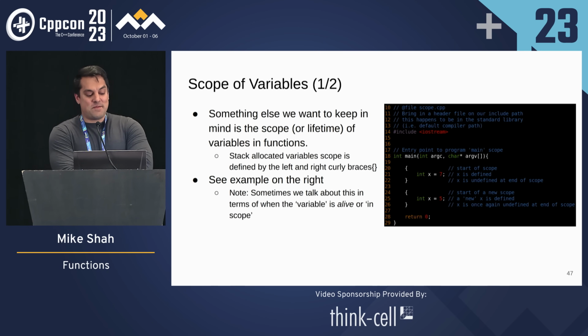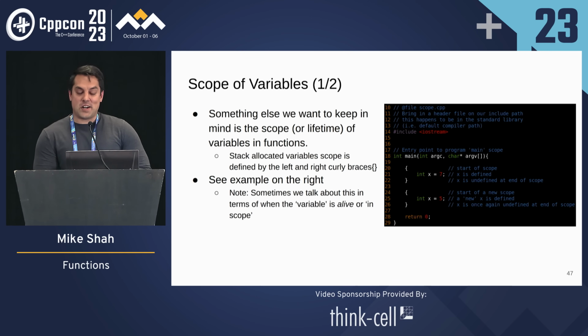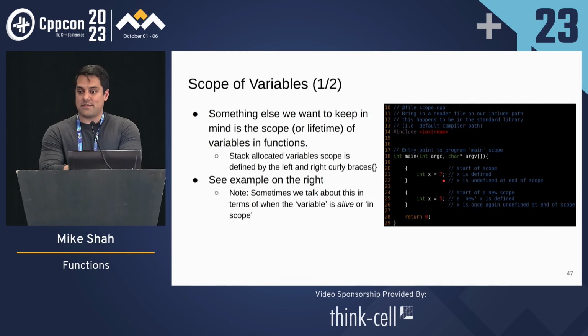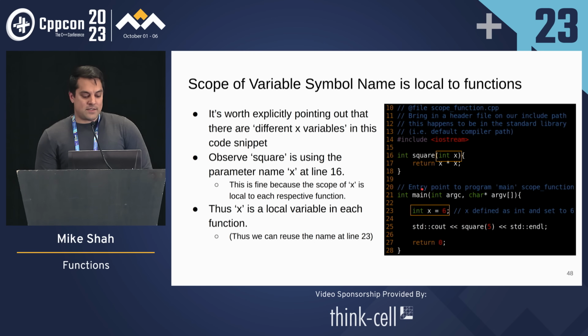All right, so moving through this, we talked about our scope of variables between the curly braces, and thinking about things in terms of their lifetime for when they're allocated. So you can see the scope of these variables. We can reuse names within the different scopes. This is just refresher stuff. The point is you can reuse names in parameters of functions, as well as have them elsewhere in your program. To the compiler, at the end of the day, when you look at things at the assembly view, it's all just numbers and transforming data.